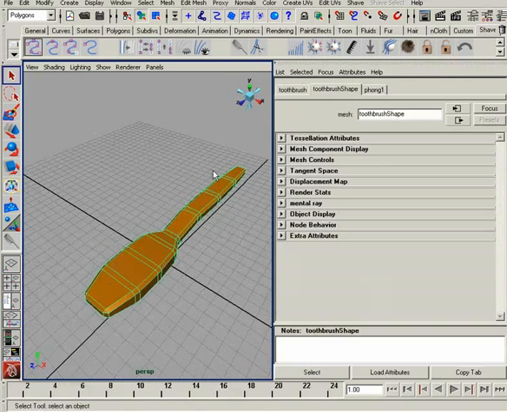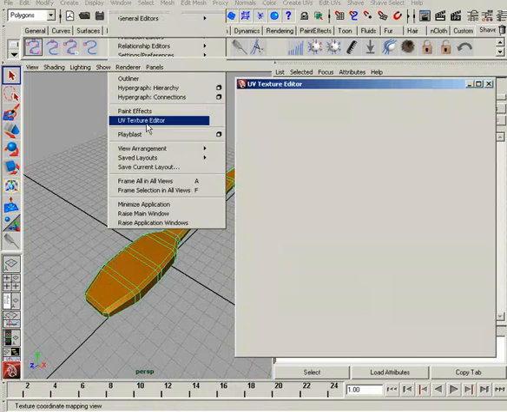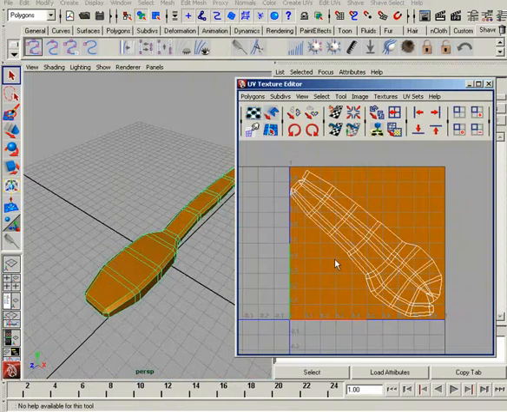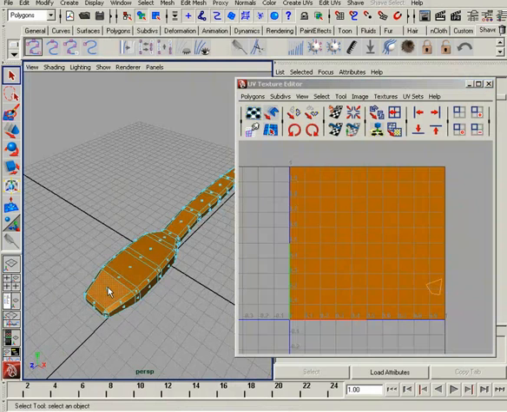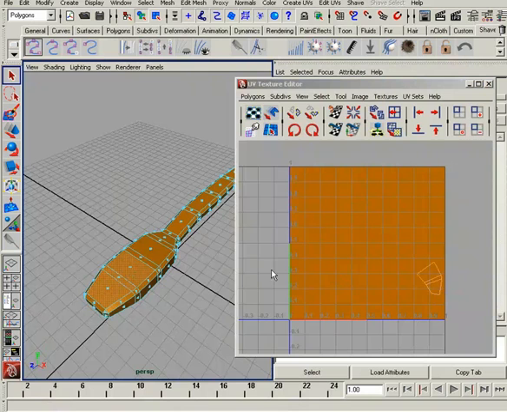So here's our toothbrush. Let me open up the UV texture editor for this, and you can see here that I've got all of this information shared on this one little space here. So if I select the faces where I'm going to add some bristles, these ones right here, you can see that it's a very small space. So when I create a cut map, I would like to use the entire space here.